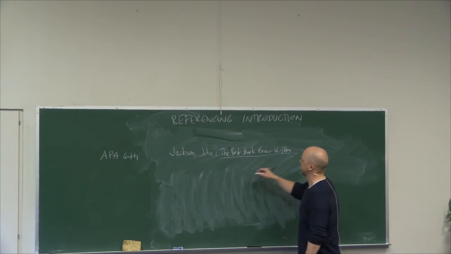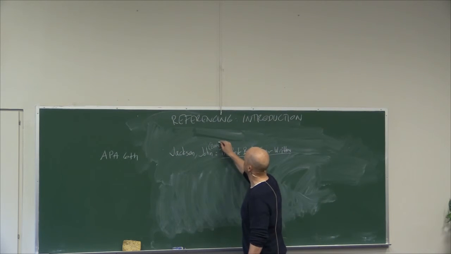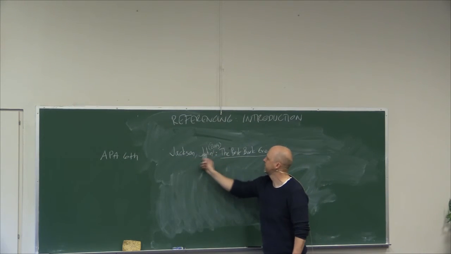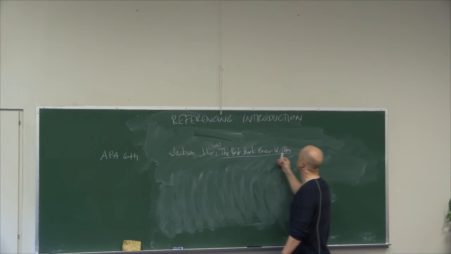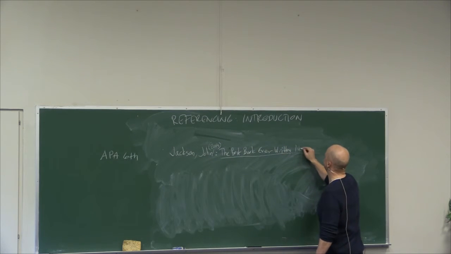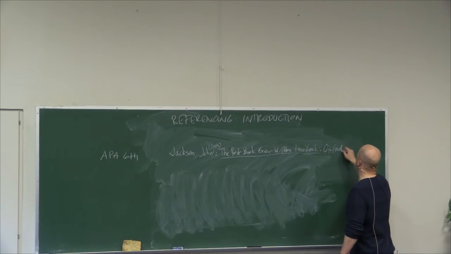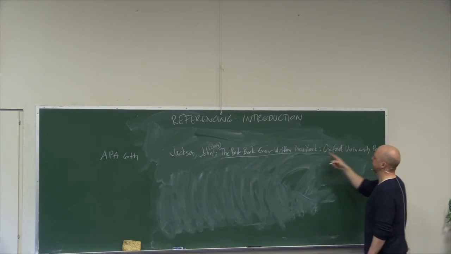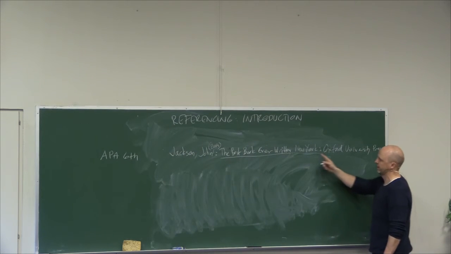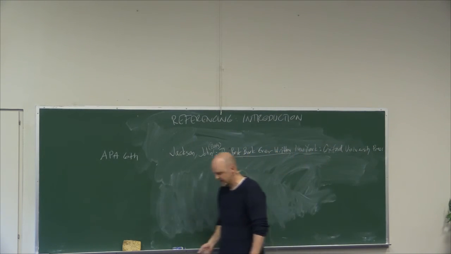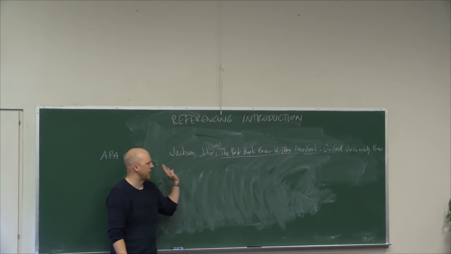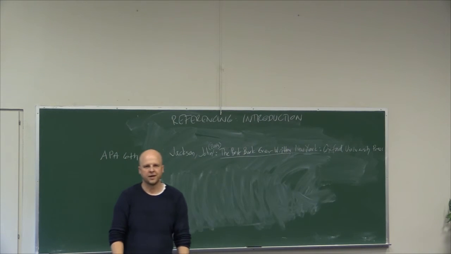And then, I forgot here to put the year, because personally I use another style and then it's a year in the end, but in APA 6, the year should come here. John Jackson, parenthesis, 2004, The Best Book Ever Written, and then city, New York, and let's say Oxford University Press. That's the publisher. That's the city where the publisher is that wrote that book. And there's a lot of different details then, if there's more authors, if there's one editor, if it's later edition and everything. And I'll do that in the detailed lecture.